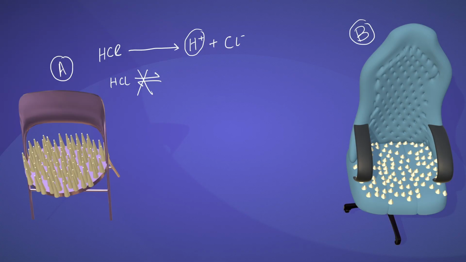So out of billions or trillions of molecules, if one of the H positive is daring enough to sit on that chloride, we will just ignore it. But it does not happen significantly, right? So HCl releases H positive, and then the Cl is like this spiky chair. It does not act as a base.